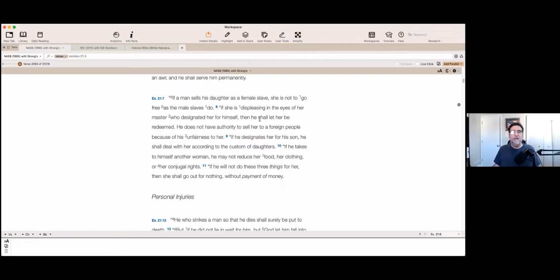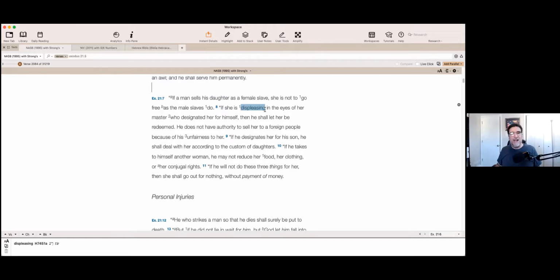So the idea was that if the daughter, because again, women didn't have a lot of protection in the ancient world. If a woman did not marry, she was essentially on her own. She didn't have the employment capability that we have nowadays, right? She didn't have any version in the ancient society of the equal rights with regard to employment and equal opportunity for education and all those things that we take for granted today. So if she couldn't get any kind of meaningful work as a servant or whatever, she would starve. If she couldn't have a husband, she wouldn't survive. So this is a thing where the man sells the daughter so that she can survive economically. And the idea was you sell her not as a slave.